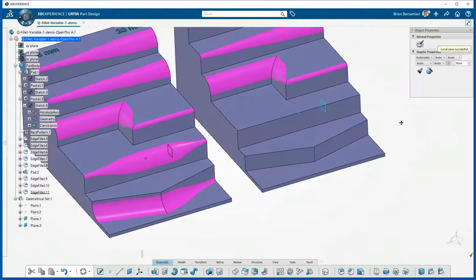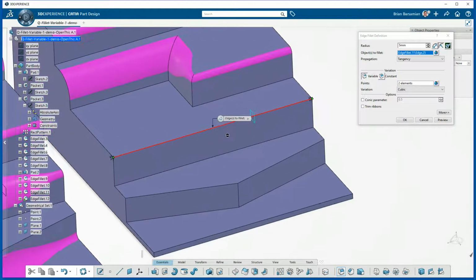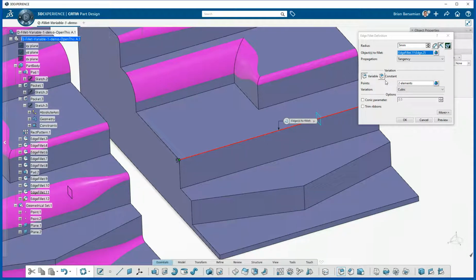Okay, so let's select our edge fillet dialog box. Let's select here. Now we are going to select variable. We get 5 at both ends. Now we're going to put our focus here in the points. We'll select in here. That's called changing your focus. Now it's blue, and we can add more points. I've already created a point here. The point of this exercise is not to learn how to create points. That's in another demonstration. If we already have them created, we can select them.